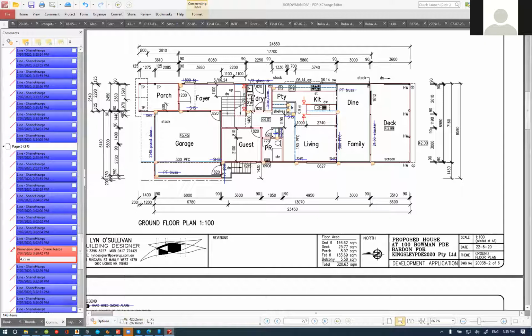Just looking on the ABCB website. Separation. Boundary.